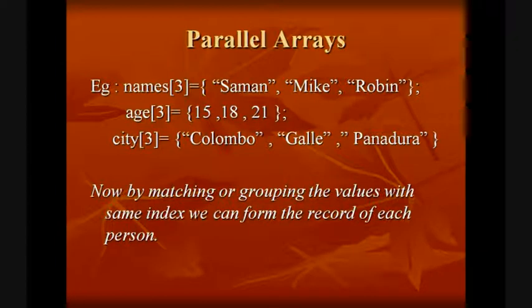As an example, let's take these 3 parallel arrays: name, age, city. Each of these represents a column in a table. Therefore these 3 parallel arrays form a table with 3 fields. Now let's move into the values stored in those arrays. If we group all the values under the same index on these 3 parallel arrays, it forms a single record or row in the table.